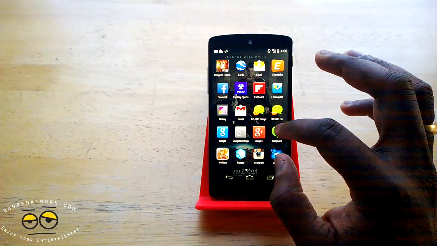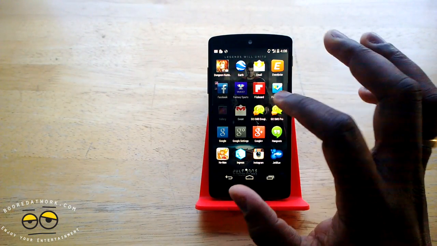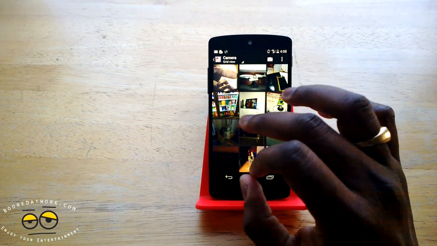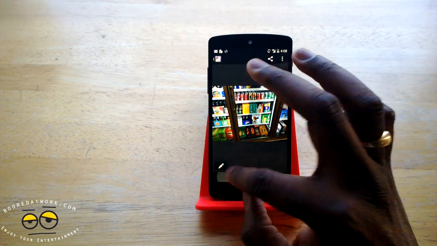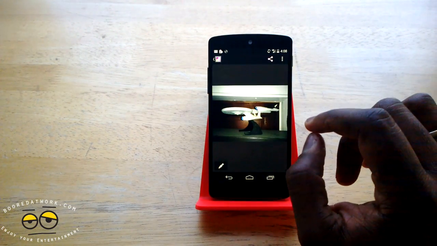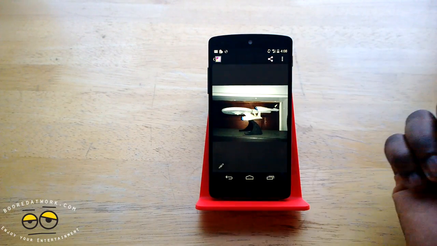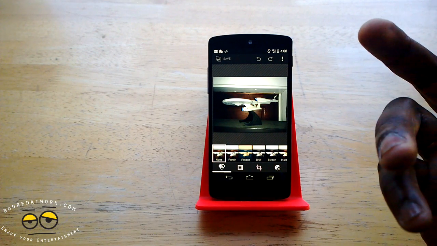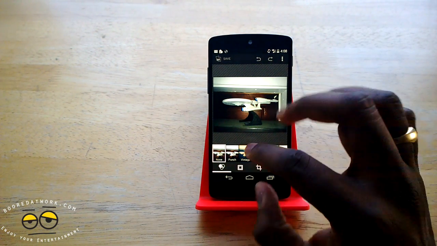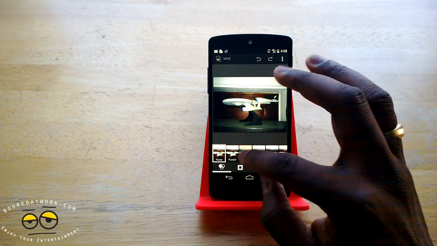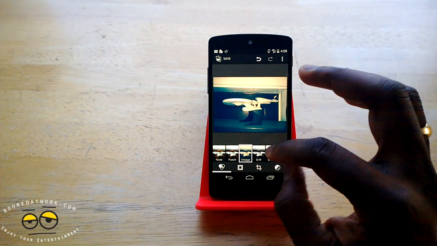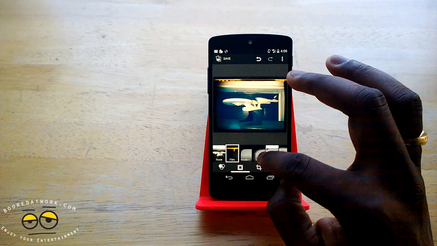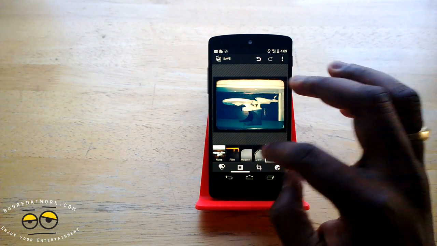Another thing is also the editor in the photo gallery. So if I go to the photo gallery here, and I'm going to select a photo, and you know what, let's go back. Let's go to our enterprise photo here. Once you take a photo, you do have a photo editor, which is similar to the editor you found in the Moto X, but it's actually a little bit more extensive. So you have a bunch of filters you can go through. So I'm going to make this vintage, since I like the 70s Star Trek, and we can do film, we can change all that stuff.